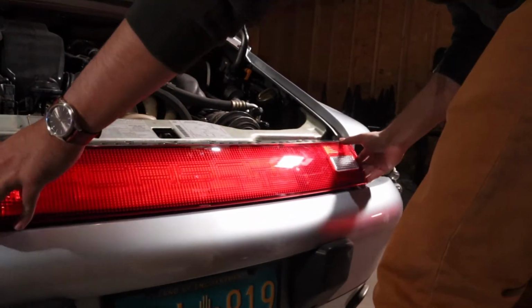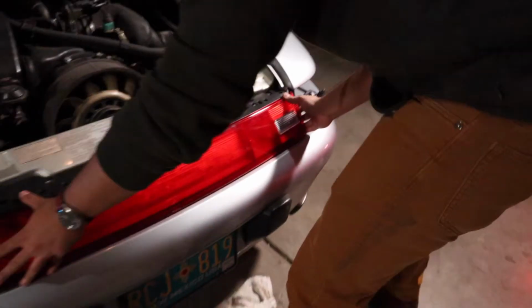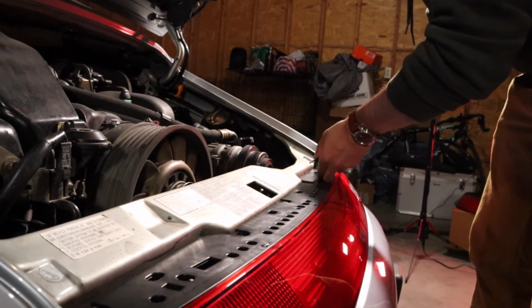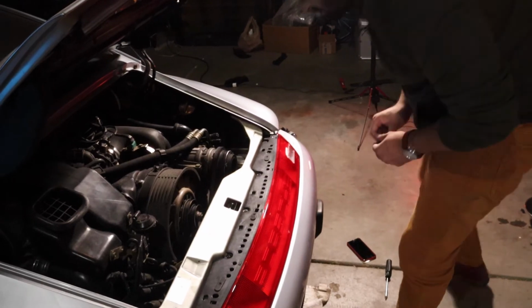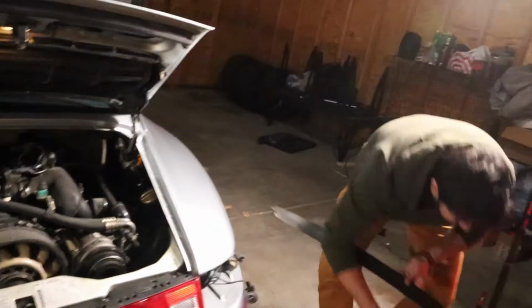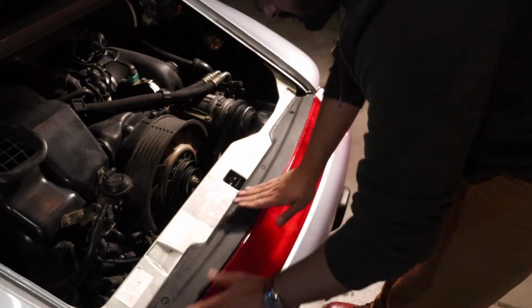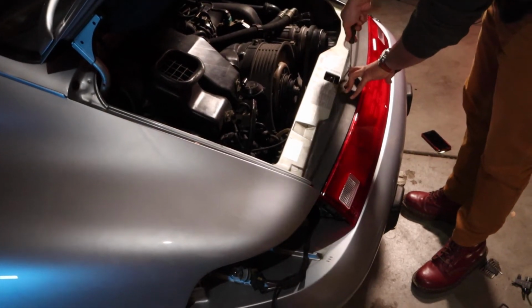All right, guys. I think that's good. It's like within a millimeter. Next step is to pick this back up. Yes. We're bad at this, and it's going to be impossible to edit.